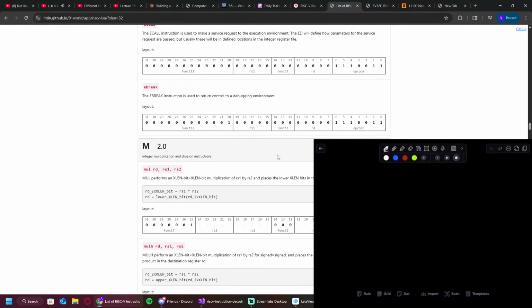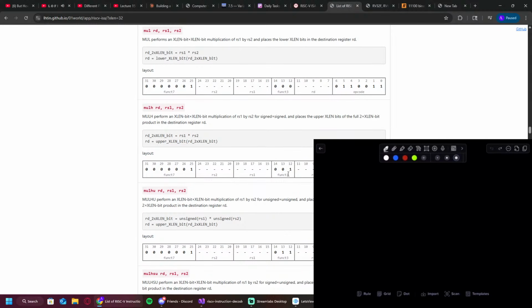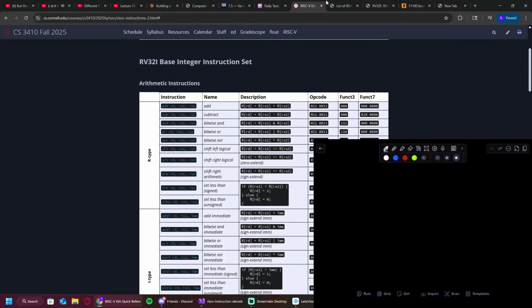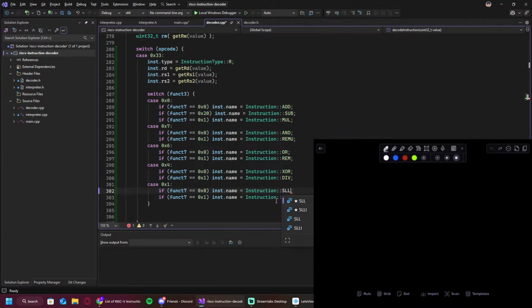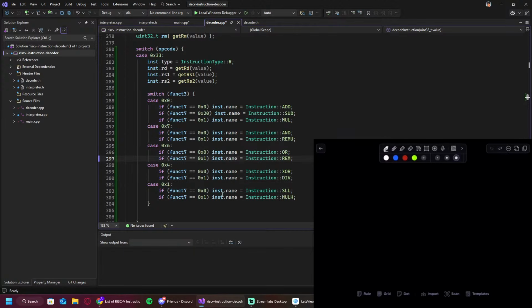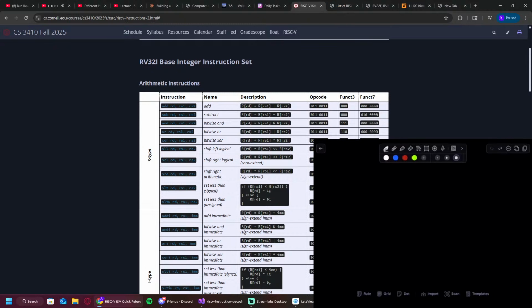Mul H, and I believe that's the only one I saw. Yeah, Mul H is the only one. So yeah, we can make that optimization here. And what was that one again? Let's see. Shift left logical. And that was Mul H. Mul H. Yeah, I think that's good. They do follow the same pattern of that. Func 7s for the most part here are just that.